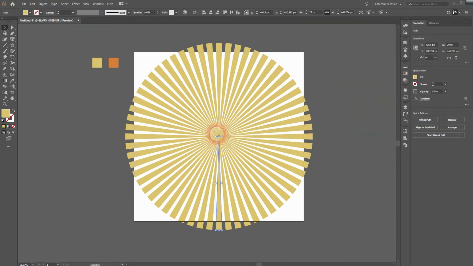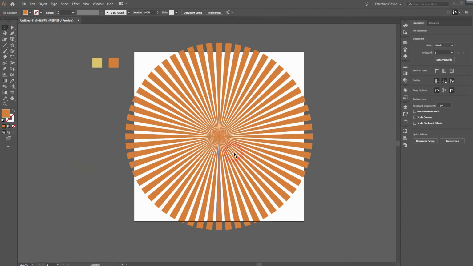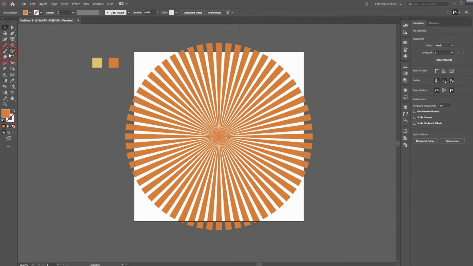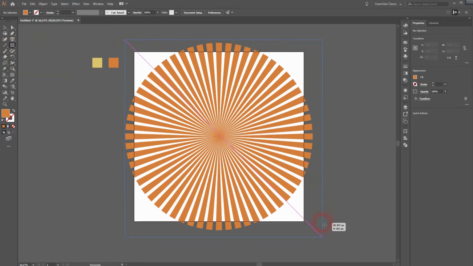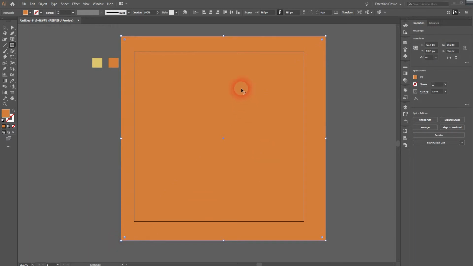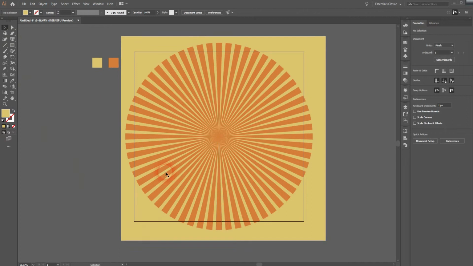Now I'll press I for the eyedropper tool and give it the original color. Now let us activate the rectangle tool and I drag a rectangle on top of it, just like this, and I will hold Shift and Alt to resize it slightly. Now right click, Arrange and Send to Back, and I press I for the eyedropper tool and give it the second color. Now it's in the background, you can see it.